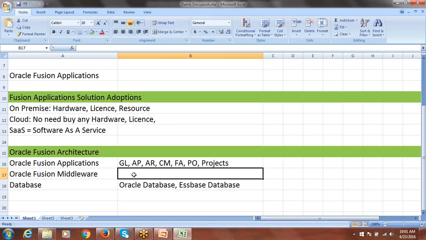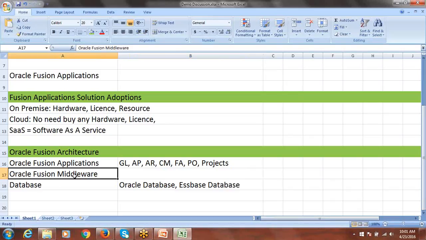And there are many other points to understand about middleware. By using the middleware, your integrations can become very easy. When you are going to integrate any other applications in the Fusion environment, you are not going to integrate directly with the API. In EBS, if you want to get data from a non-Oracle or any other application into accounts payables, we have to connect that application directly to the AP application.